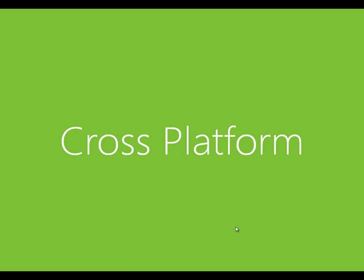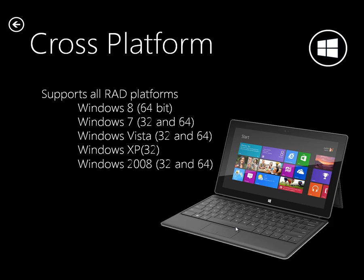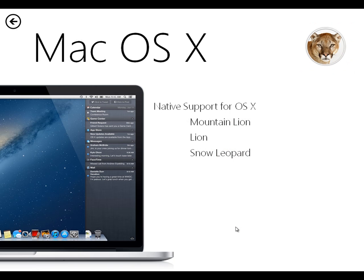One of our core values in InterBase is to provide cross-platform support so that you are not tied in to a particular OS platform. When we mention cross-platform, obviously we are very well in tune with the latest platform releases and the most popular operating system platforms out there for you to address potential customers. InterBase supports all of the RAD IDE platforms that Embarcadero RAD Studio supports. In our latest release of InterBase, we support Windows 8 along with all the older Windows operating system releases. InterBase also natively supports other operating system platforms. Mac OS X Mountain Lion, which was just released this year, also has been certified for InterBase XE3 along with older Mac OS X operating system releases.